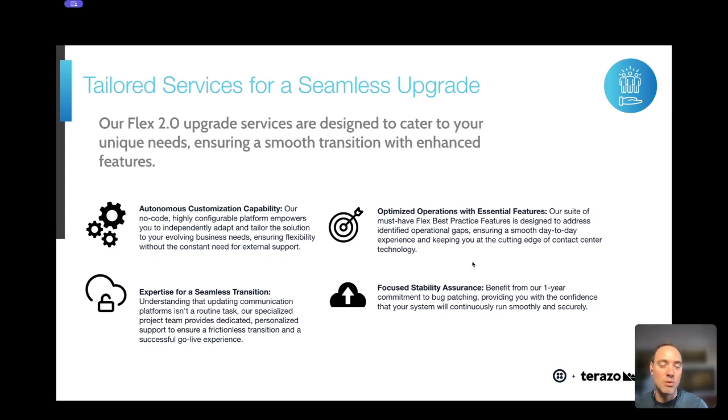For example, we have plugins allowing your supervisors and team leads to change opening hours, to change the announcement potentially in a voice use case that is displayed to your customers and so forth. And last but not least, our offering comes with a 1-year commitment to patch all the bugs that might arise. We want to make sure that you have a stable, future-proof system.